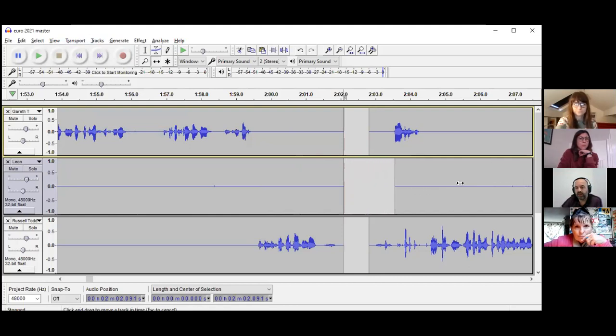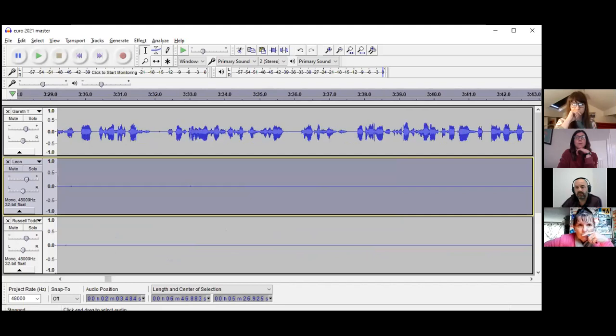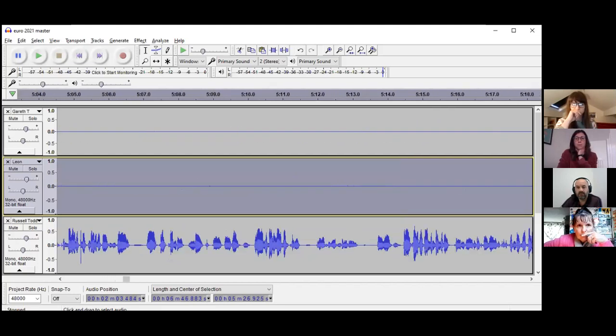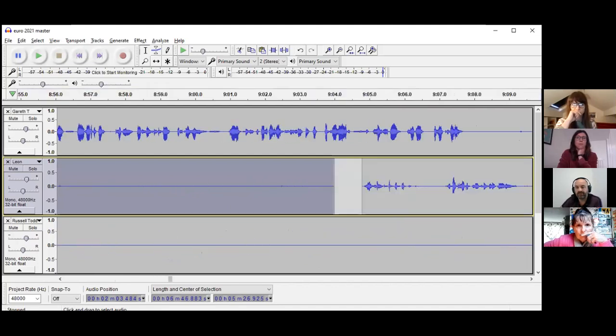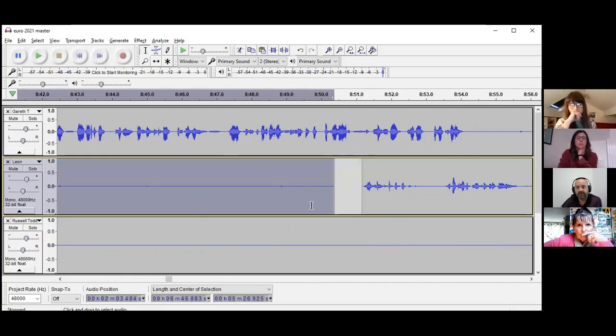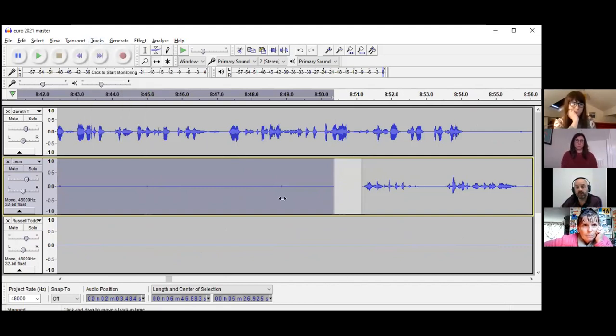Now if you see, I can move this track. I'm moving quite far, moving quite far, moving quite far. Oh, and then I can't move. That is because I highlighted the whole track. It only allows you to go as far as the next split. So that is all one section within the same track because I've highlighted it. I've toggled sync lock off, so I'm only able to move one track. I can't move it past, as much as I want to, it won't let me.